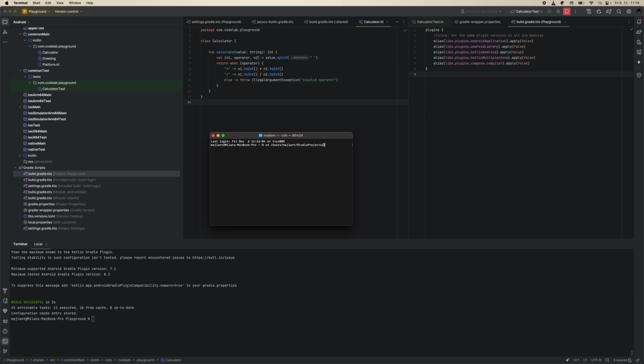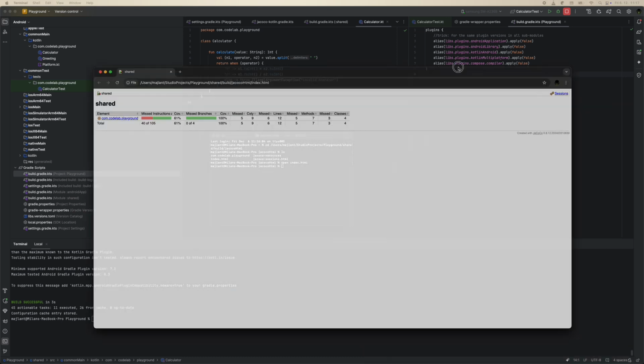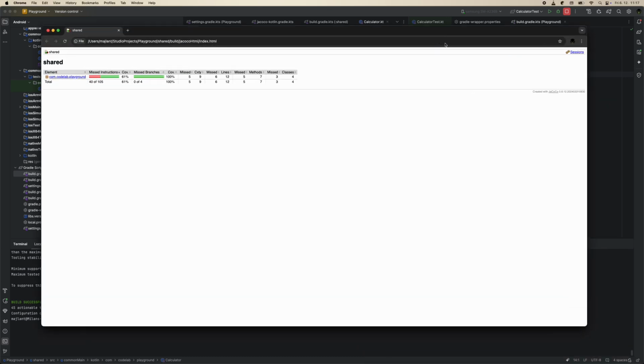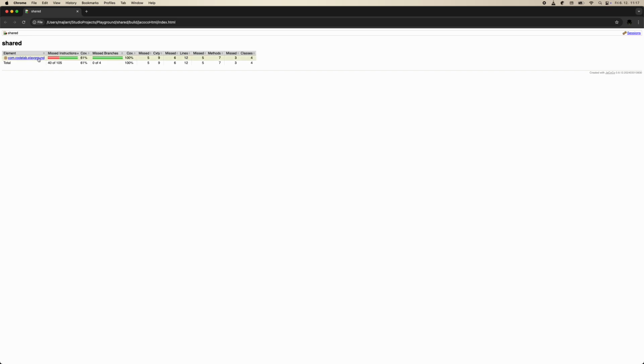A new directory, Jacoco HTML, was created in the build directory of the shared module, where the generated report is located. In the report, we can see which part of the code is covered by tests.